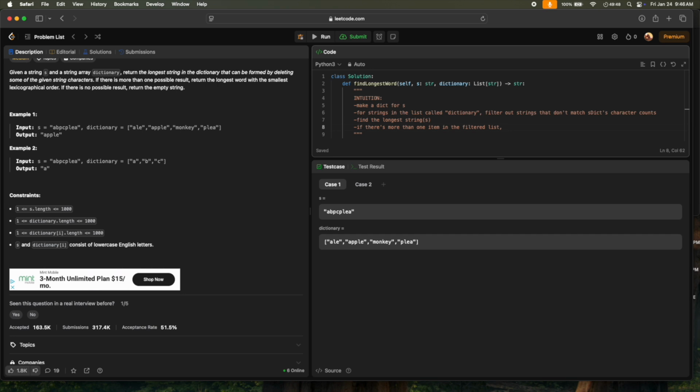If there's more than one item in the filtered list, well, how about this? Sort the filtered longest strings and return the first.